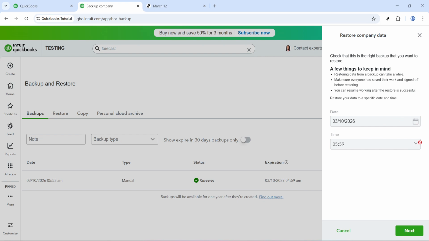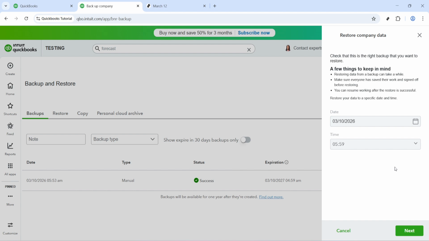Select the date you want to restore to, so QuickBooks knows exactly which snapshot to use. Take a moment to double-check that that date aligns with the point in time you want your books to reflect. If prompted, review any on-screen notes and confirm your choice. During the restore, it's best to avoid making changes in the company until the process completes. The time it takes can vary based on the size of your file.